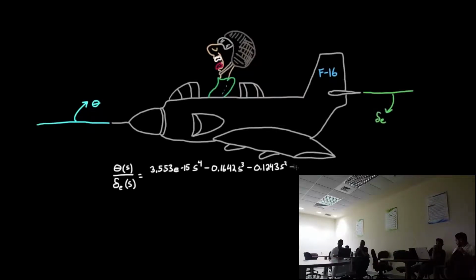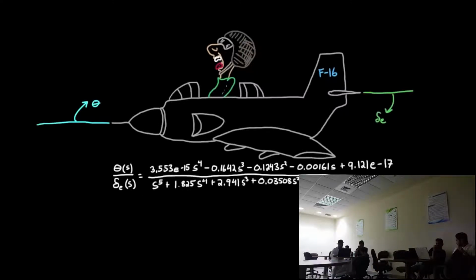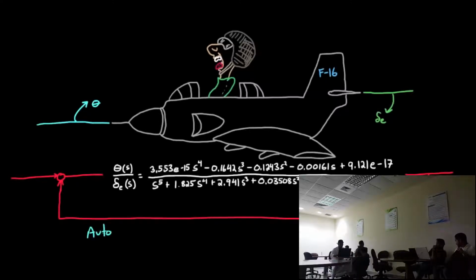The unstable plant for the pitch system of an F-16 fighter is the following, where the input is the angle of the elevator and the output is the pitch angle of the aircraft. Now you've been tasked with designing a pitch tracking autopilot system for the F-16, and you want to see if unity feedback alone is capable of stabilizing the system. You can tell that the open loop system is unstable just by inspection by looking to see that there is a negative in the characteristic equation.